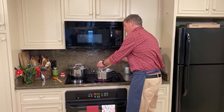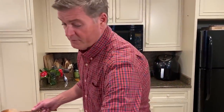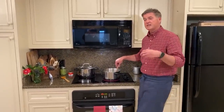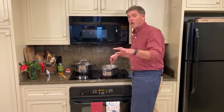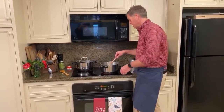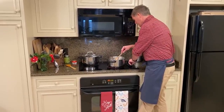I am not a measuring person, which is funny because my brother and I have written 4 or 5 cookbooks and I've written this book by myself. And when I'm at the house cooking, I don't hardly ever measure anything. I just get a kind of a feel for it. But when I'm working with y'all, I want to supply it. And of course, Eddie or Teresa will post this recipe. This is really one that I want y'all to use. It's delicious.